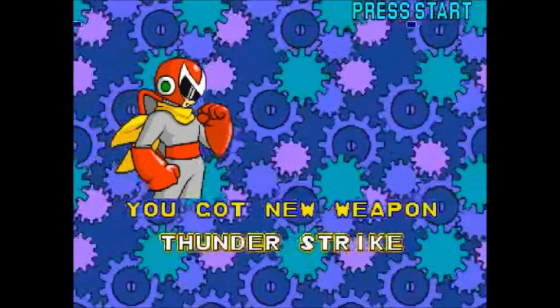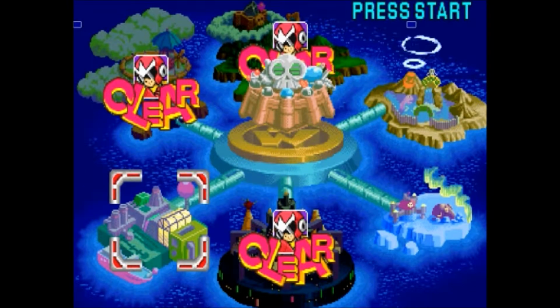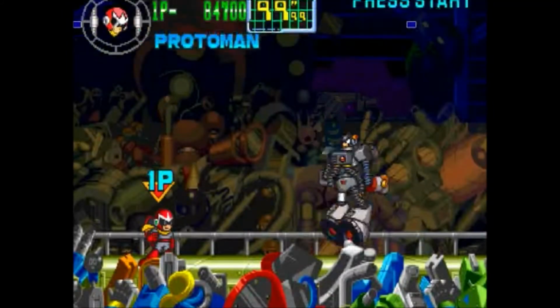And we get the Thunder Strike, another weapon that was changed in the US Mega Man 7. Thunderbolt for whatever reason. And like in that game, that's Junkman's weakness.